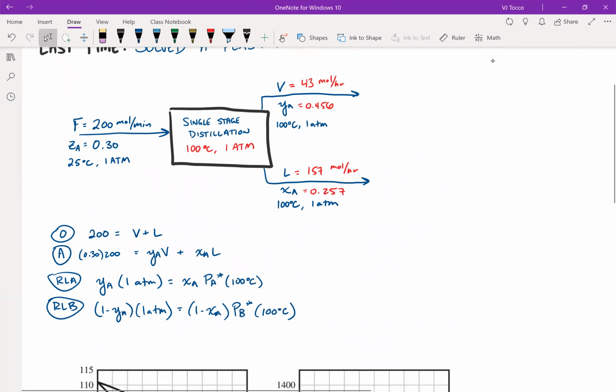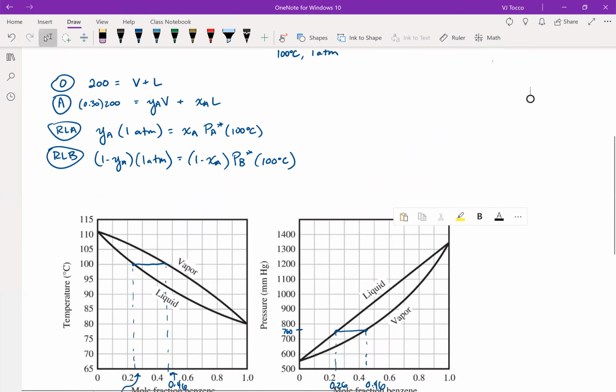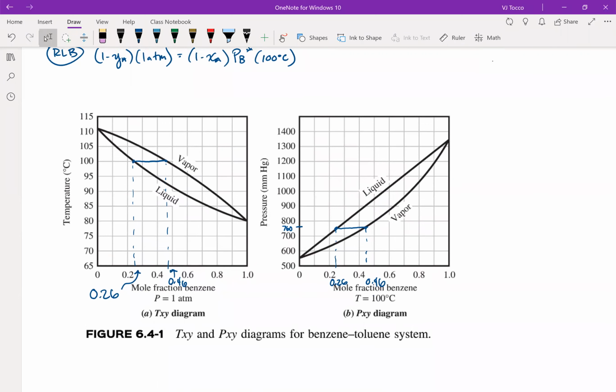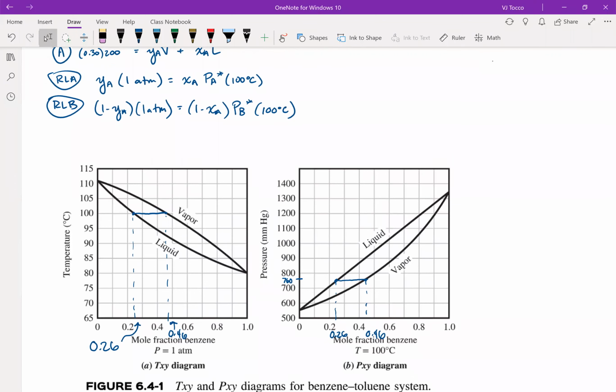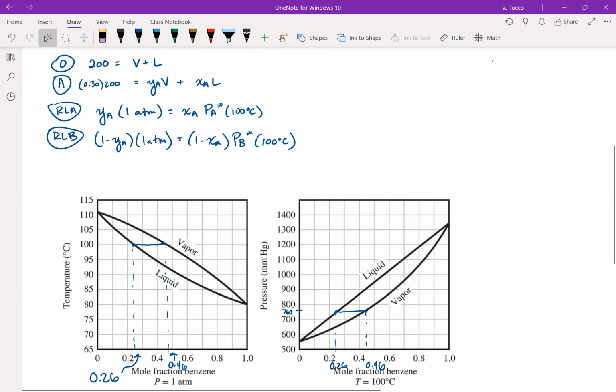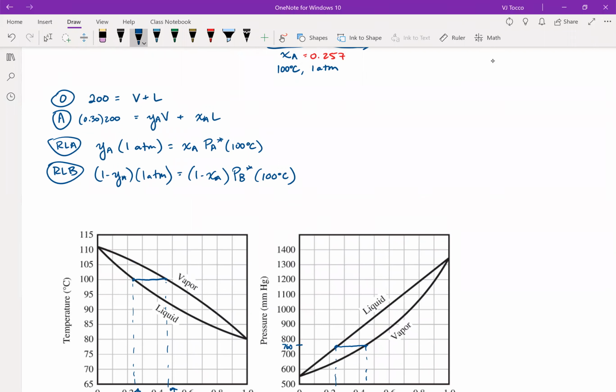So once again, instead of solving the 2 Raoult's laws algebraically, the TXY-PXY diagram takes care of that for you automatically, because that's what these lines are, just solving these Raoult's laws over and over again. Now if I have what the compositions, XA and YA, are by looking at the graph, then it becomes a simpler exercise to solve 2 equations, 2 unknowns. So what I mean there is I would, instead of solving these algebraically, you would solve these graphically by looking up process conditions on a TXY or PXY diagram.